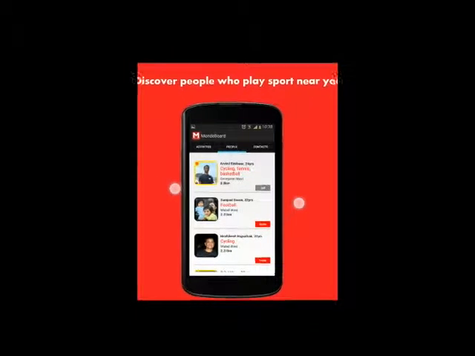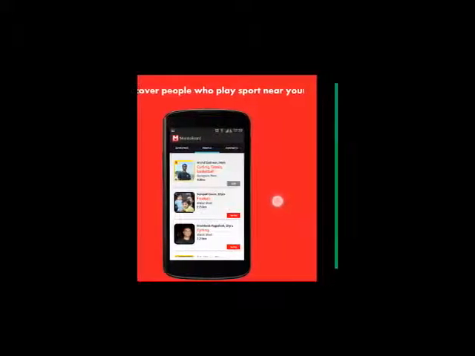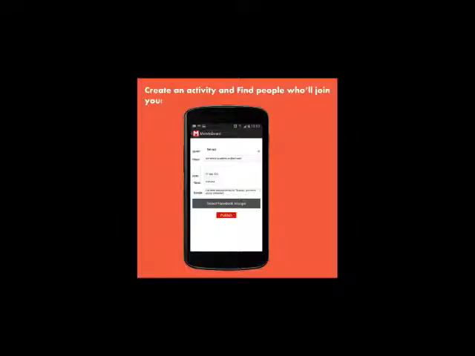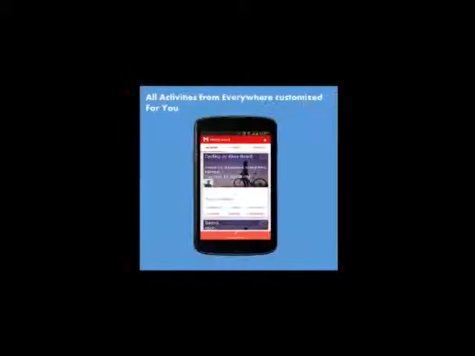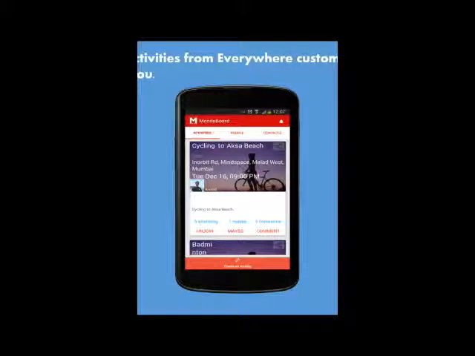So I'll just run you through some screenshots because the application has been discontinued since July 2015. The founders have decided to venture out to another startup. This is how you publish an activity. You decide what you want to play, where you want to play, and the date and time. Once you've published it, it will be visible to all the users of Mondo, and they could either decide to join it or leave some comments.